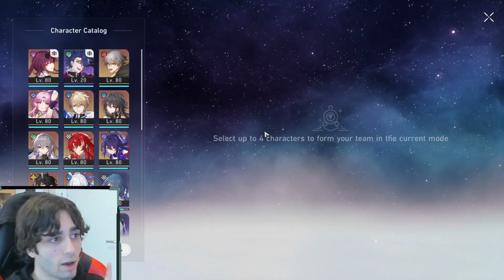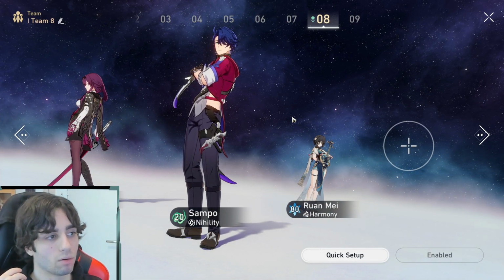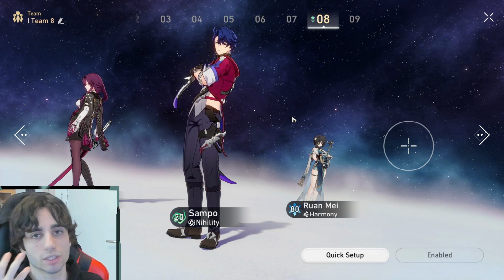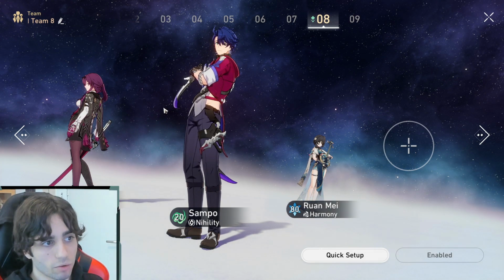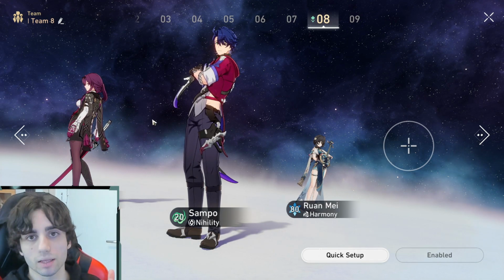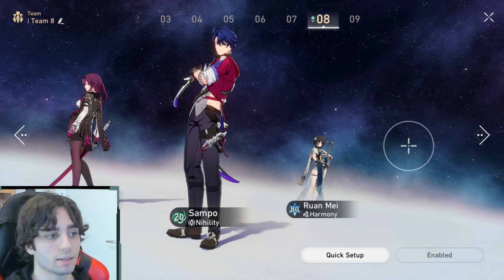Quick note though, if you have Ruan Mei on DOT, that is going to be very good for you. She gives them more speed, she's going to be like the best support for DOTs, right? She's literally made for it. She's just the best DOT support in the entire game. She enables both of the DOT characters. She gives both of them damage. She gives both of them speed. They all like that stuff. So that's just a quick note. If you have Ruan Mei, throw her in there. DOT characters really like that.